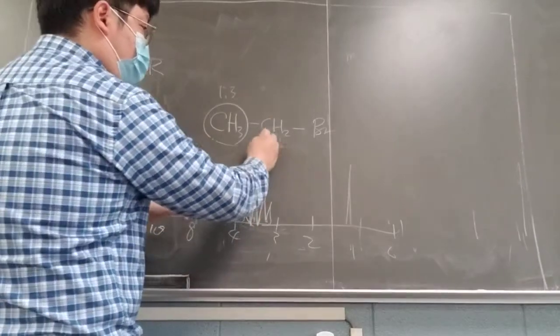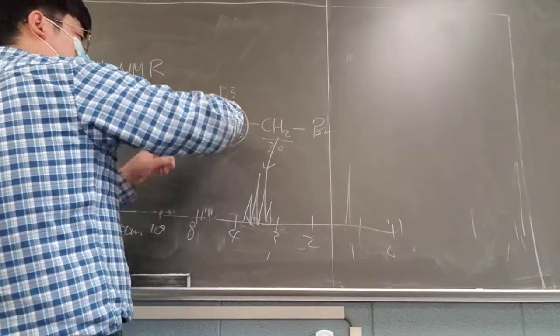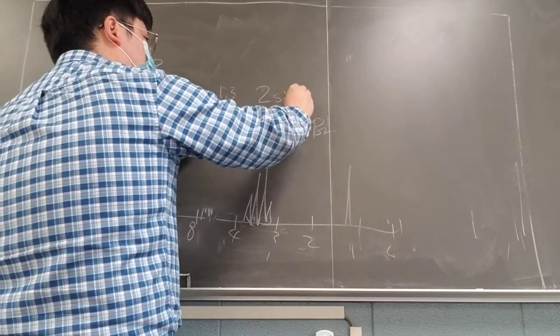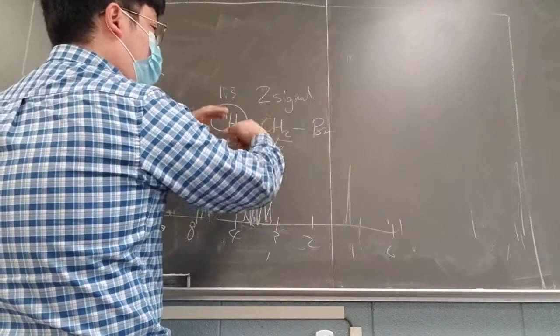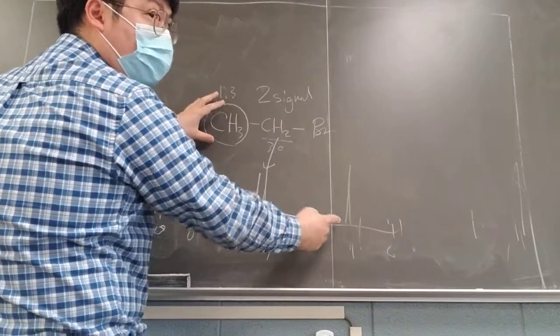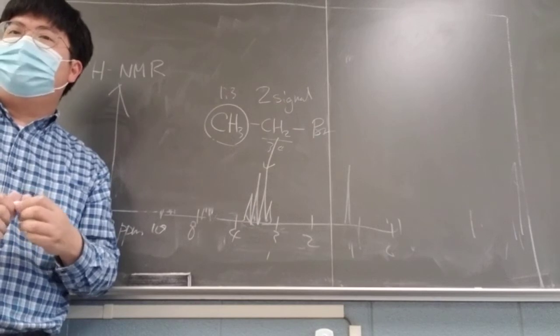So I just drew this peak right here, right? So there'll be another peak. There'll be 2, because these are equivalent to each other, and these are equivalent to each other. So there'll be only 2 signals. But these 2 are not equivalent to each other, right? So can you guys draw the peaks on here? Just 1 or 2 minutes, you can try.